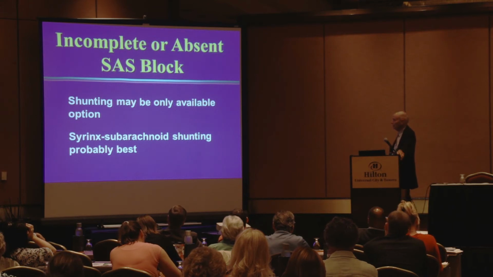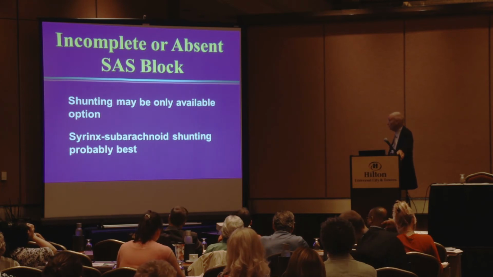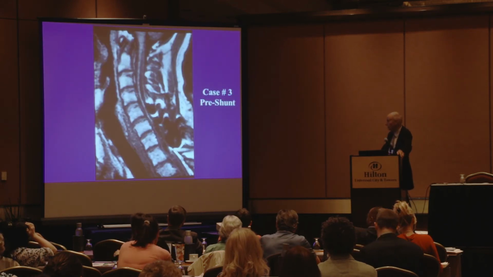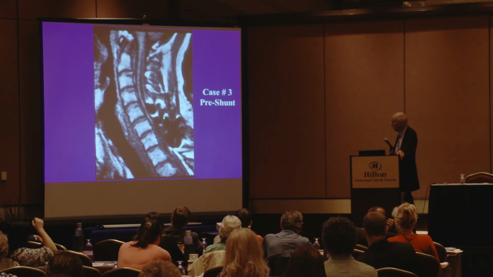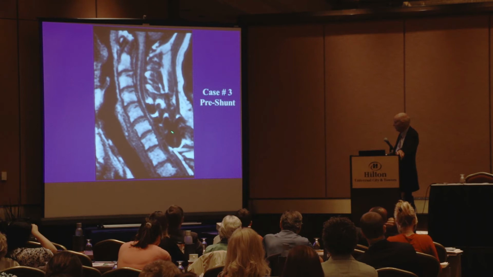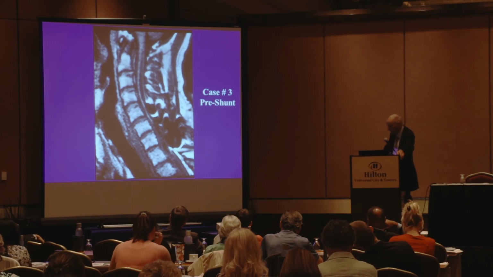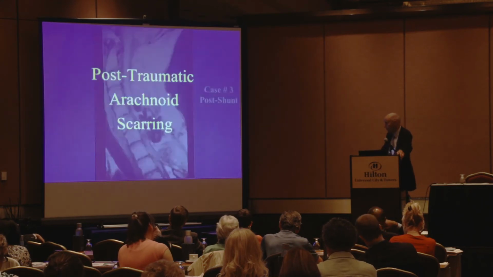We also see patients who have an incomplete block, or in fact don't have a true block on imaging studies, but have a syrinx. And for those patients, shunting may be the only available option. And here is a case like this, again studied not with myelography at the time. This patient had some posterior instrumentation which sort of deteriorates the image, but you can see the syrinx cavity in the cervical region extending there. And in this patient, a shunt was placed, and the syrinx cavity collapsed with this maneuver.